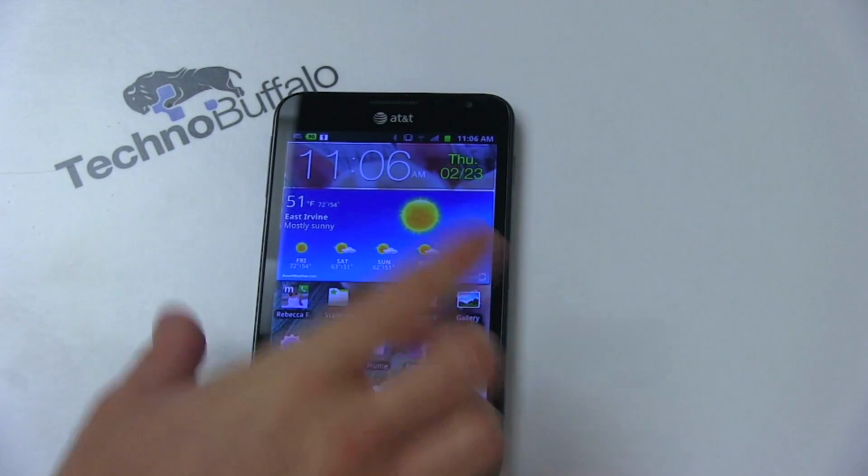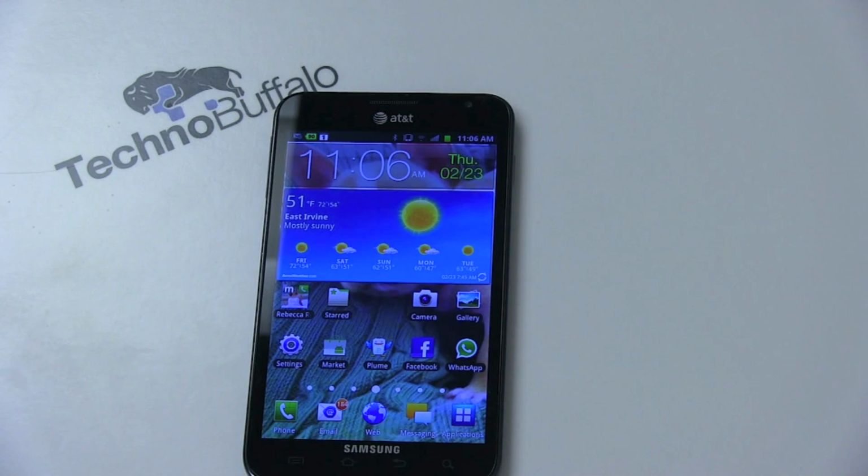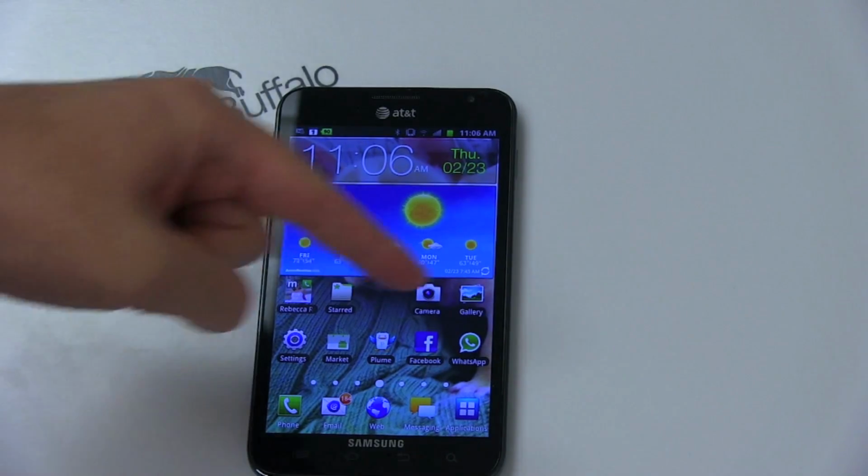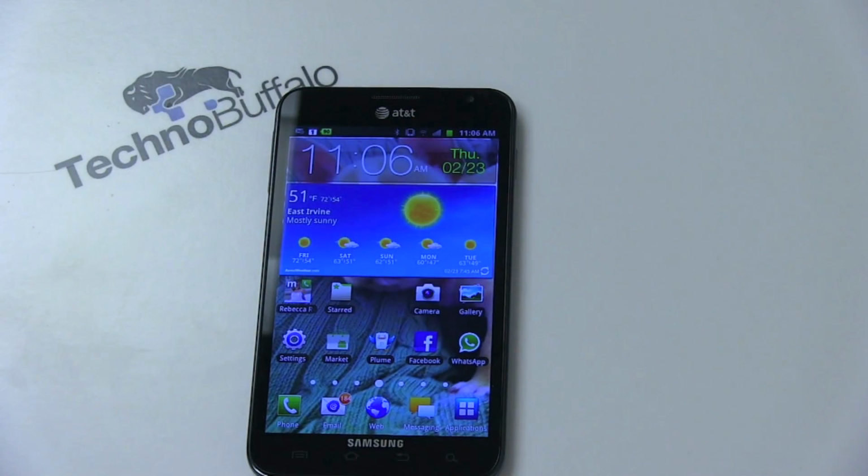So that display, 5.3 inches. It's a resolution of 1280 by 800. WXGA HD Super AMOLED screen. So that giant resolution screen, something we're definitely going to talk about, is going to give you an extra row of icons, especially when you're on the home screen, as opposed to most Android phones that give you 4. We got 5 across, and we'll talk about that screen a little bit more as we move along through the review.